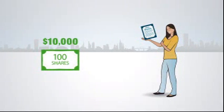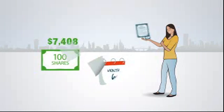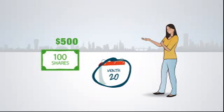If she writes a covered call at the same time, she'll earn a $500 premium, reducing the cost to $9,500 plus commissions and contract fees. Now suppose she was able to write a covered call every month and receive a similar premium amount each time. As long as the stock price stays below the strike price of the covered call, the premium she'd earn over time, less fees and commissions, would help make up for some of the cost of the stock.